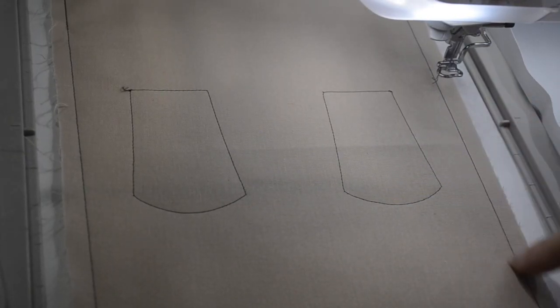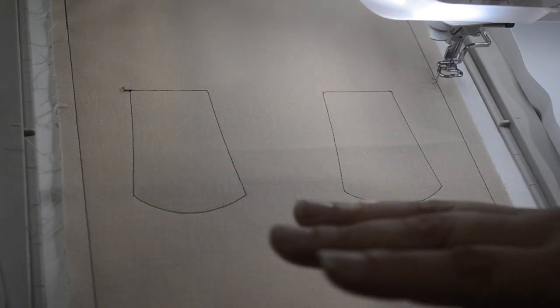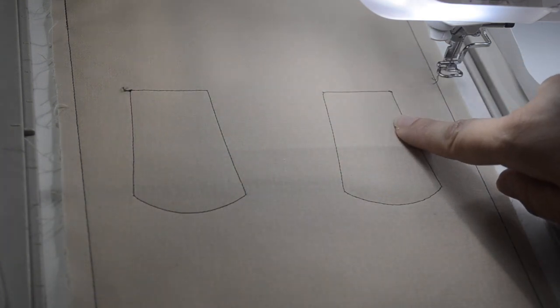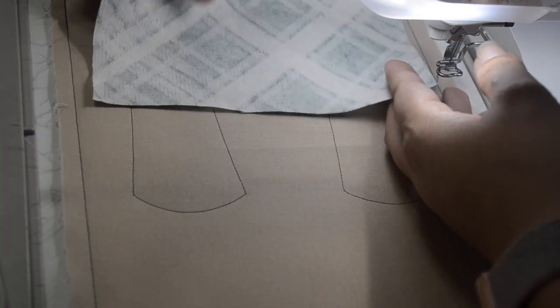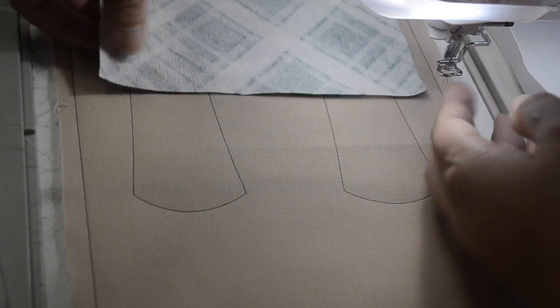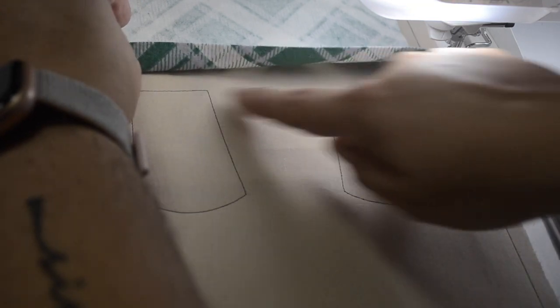Okay, so our tack down stitch is complete, which secured this large piece of fabric to our stabilizer. And then I did the placement stitch, which is the next design. Now you're going to grab one of 2 that you cut for fabric D, and you're going to want to place it right side down. See where these lines are? You're going to want to place this piece of fabric right side down, just over those 2 lines on either side. See, here are the top of the lines right there.